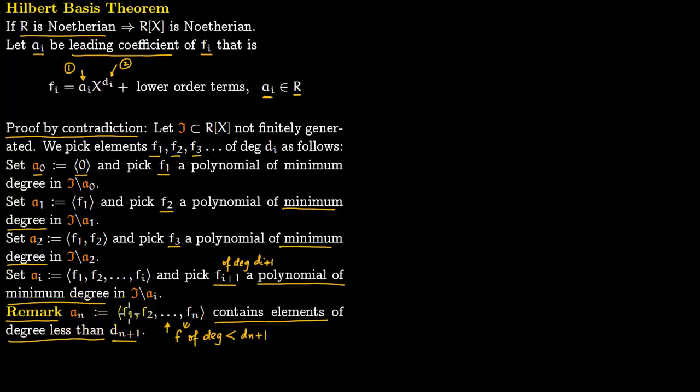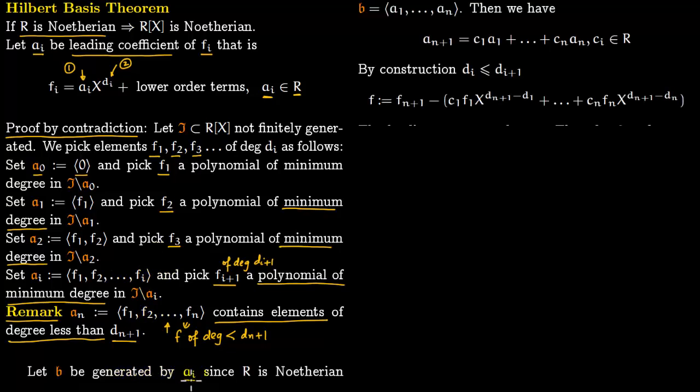Now we focus on the coefficients of these polynomials. We have picked up these polynomials. So let B be the ideal generated by these a_i's. This procedure could go on and on, but you just take an ideal B which is generated by all these coefficients of these polynomials, which we are picking up through this procedure. Now R is Noetherian. So this ideal B, generated by all these a_i's, the leading coefficients of the f_i's, is finitely generated.